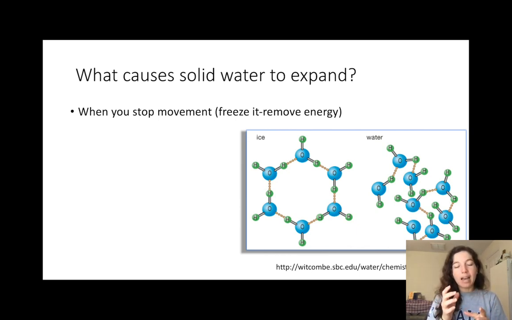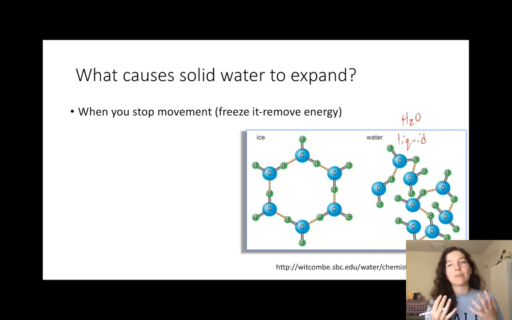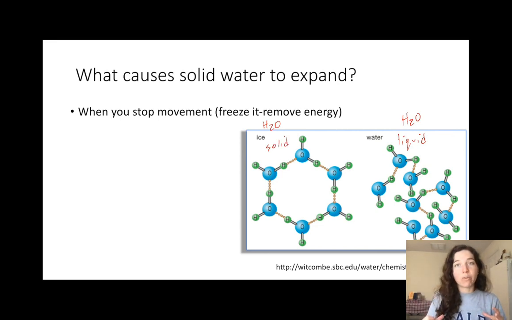Because if they don't line up, you're going to have a mishmash of the forces here, and they aren't going to like it. So when H2O is a liquid, sometimes it lines up, sometimes it doesn't. It moves quickly enough that it can reorient itself as needed. Whereas when H2O is in its ice form, when it's a solid, it turns into this crystalline structure where the hydrogens must be lined up with the oxygens. What that does is force them apart because they don't have so much room to move around anymore. They have to be lined up in a certain way.